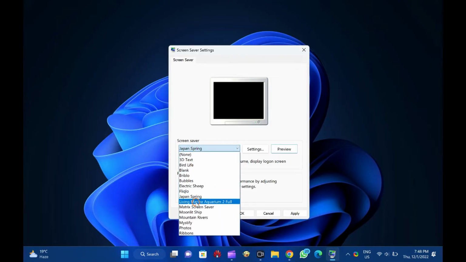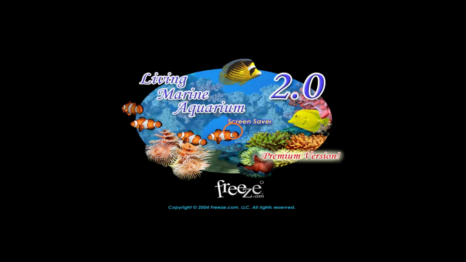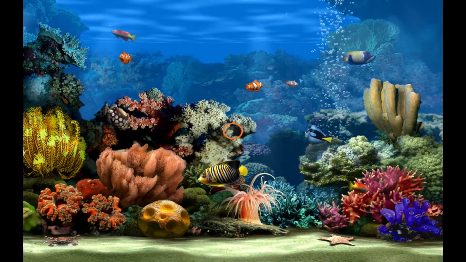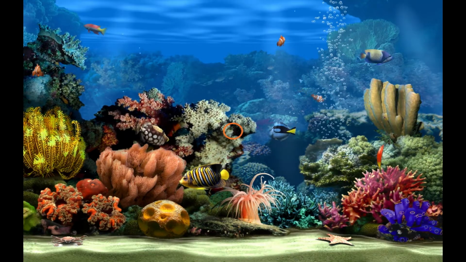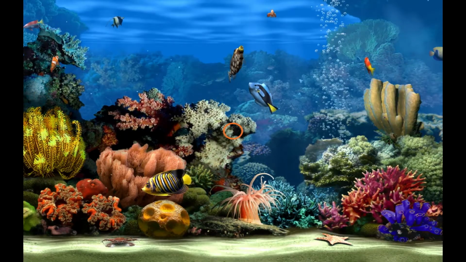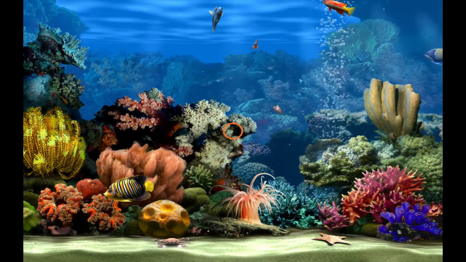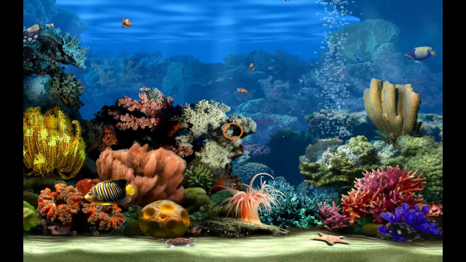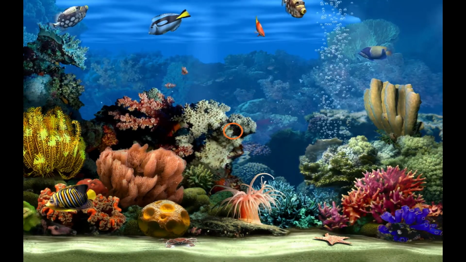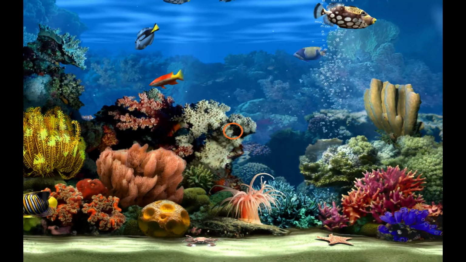5. Living Marine Aquarium 2. We always love to use the aquarium screensaver on our Windows PCs. The new Living Marine Aquarium 2 screensaver features 18 animated species of fish and other sea creatures, from the blue hippo tang and percula clown to a seahorse and anemone crab. It also comes with three different aquariums that the screensaver rotates through. The quality of the graphics can be adjusted via the settings panel, where you can customize the number of fish per species or select an aquarium according to your choice.